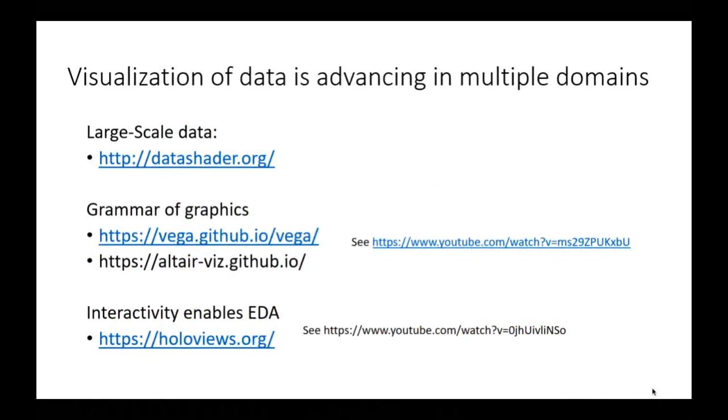The other mind-boggling thing that I will not have time to cover in this class is the grammar of graphics. If you think about it, there are rules to language about how we construct sentences, with flexibility within those rules, and the same thing is being actively developed for graphics. That's a really powerful thing, because rather than saying lay down this axis, lay down this other axis, and lay down this point, you can just describe to your computer what you want the outcome to be, and it figures out what to do. It's a totally different paradigm of solving the visualization problem.